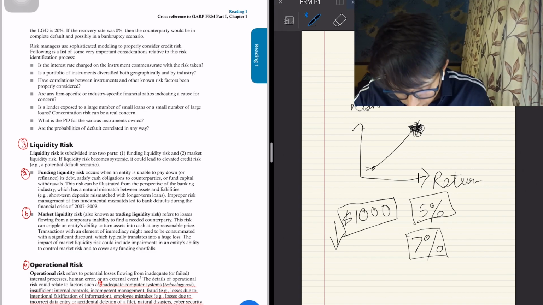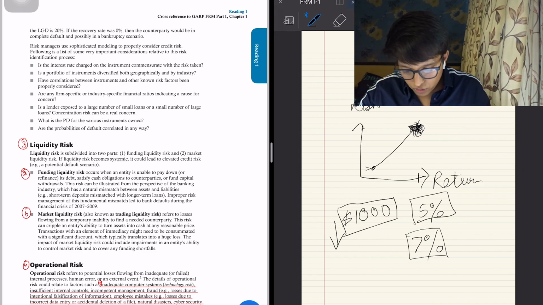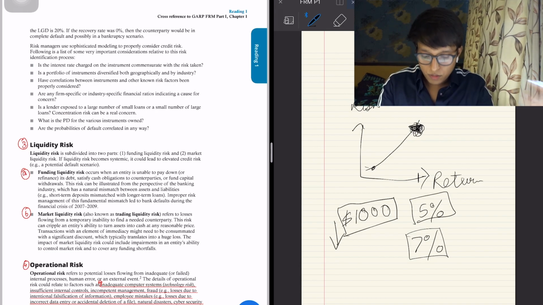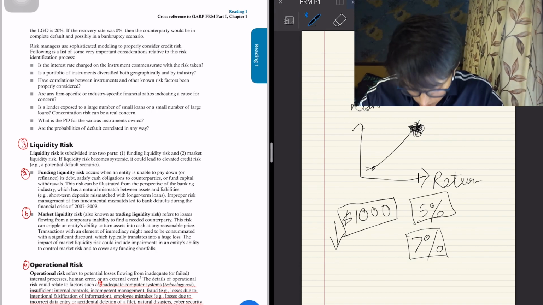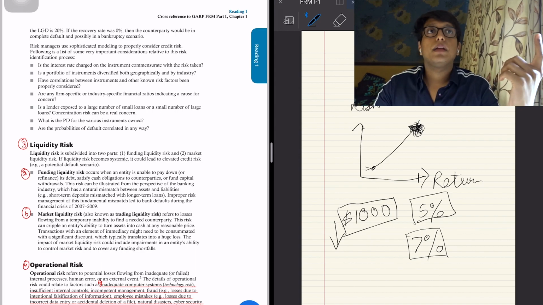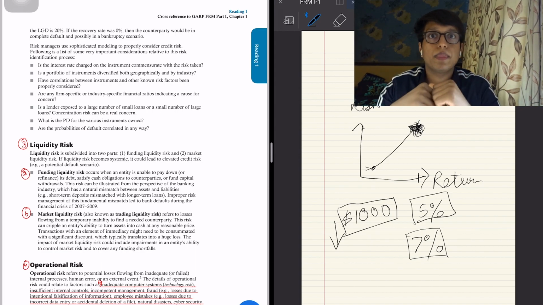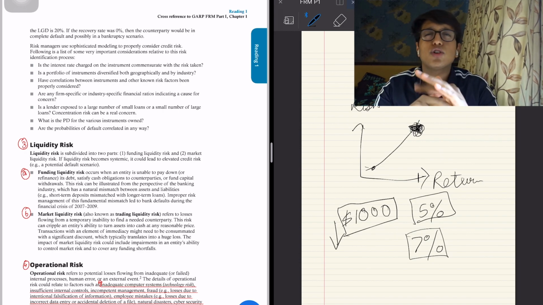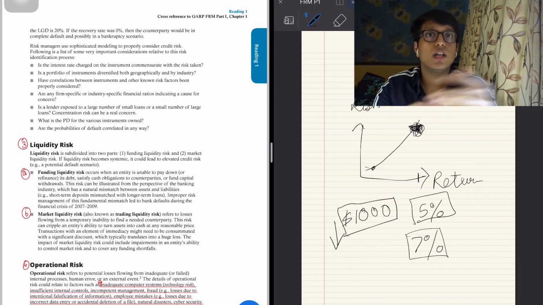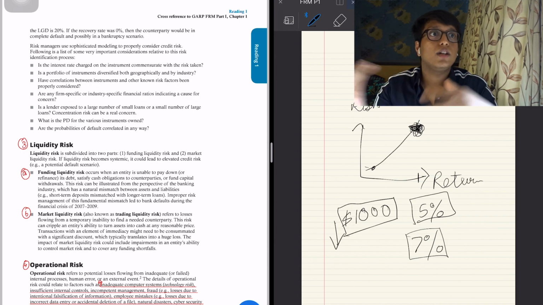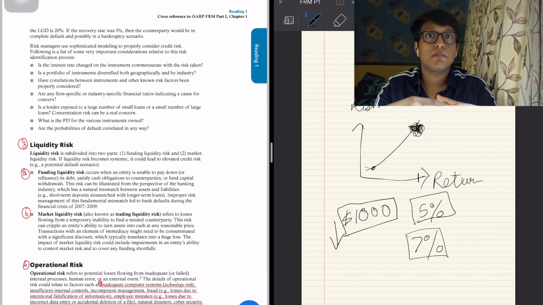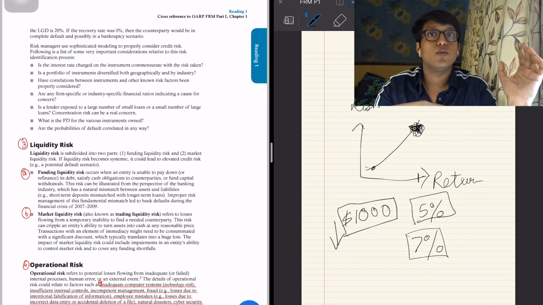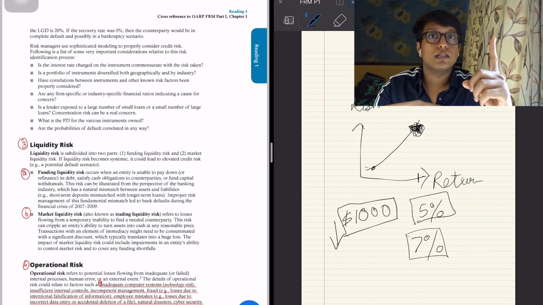The fourth one is the operational risk. It refers to the losses flowing from inadequate internal processes, human errors, or external events. So there might be an employee mistake in entering some data. There might be a technology failure. There might be a cyber attack. There might be a rogue trader. You should read up about Nick Leeson. He was a rogue trader. That is, he took huge positions using the bank's money, which he was not allowed to, and he lost that money. And ultimately, Barings Bank, one of the oldest investment banks in the UK, failed because of that one person's mistake.